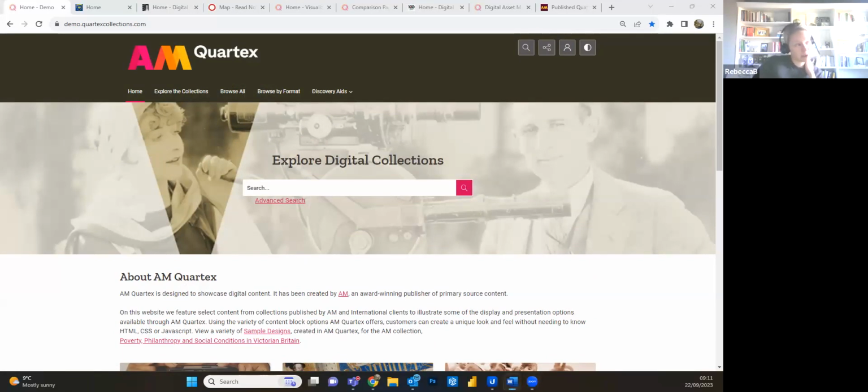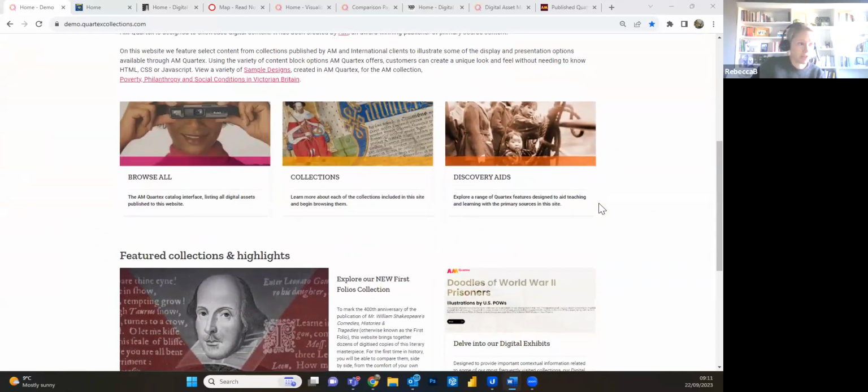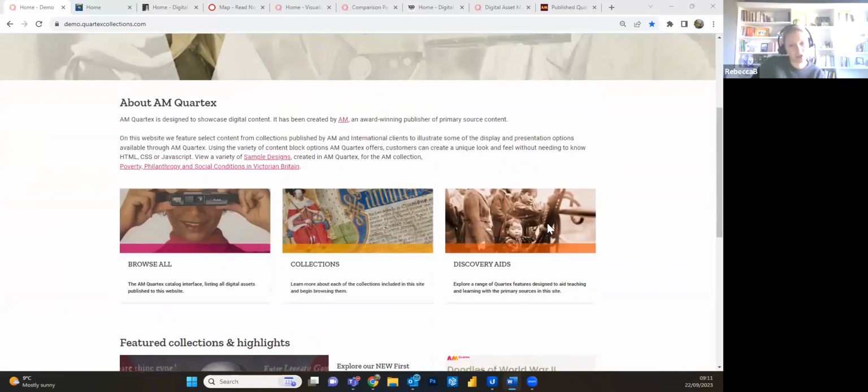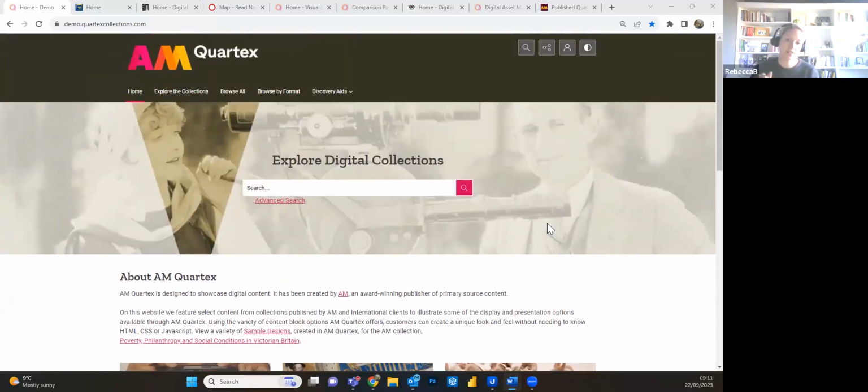So yeah, sorry, this is the demo site homepage. And if I scroll down, the first thing really to note is that all Quartex sites can be fully customizable from the CMS. So there's no need for IT intervention or existing CSS knowledge or expertise. Administrators can apply institutional branding very easily in the back end. And throughout this presentation, I'm going to show a couple of other sites. You'll get a glimpse of how other customers have applied style guidelines of their own to give their sites unique and identifiable looks and adhere to their internal branding stipulations.